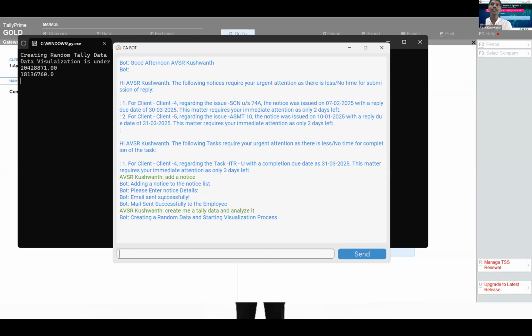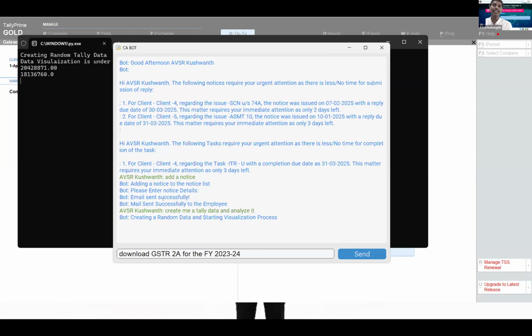I also made sure that this particular bot is capable of handling the income tax and GST websites. For example, I want to download GST 2A. So I'm just going to give a prompt: download GST 2A for the financial year 23-24. Based on my prompt, it is going to understand that the user is asking for financial year 23-24, which means there will be 12 months. And based on that, it will try to download each and every month. So I'm just going to simply click on enter.